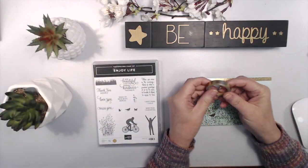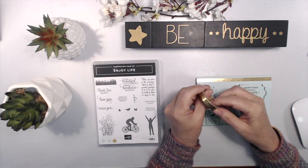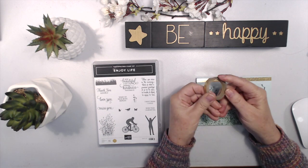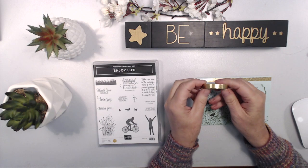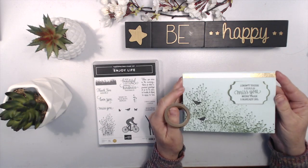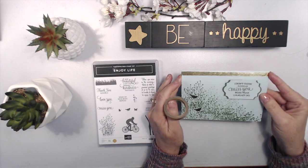Now I'm bringing in some gold washi tape, and I purchased this from Spotlight in a very large roll of lots of different washi tapes. And I have a big washi tape collection. I don't know about you, but I liked it because it's gold, but it's almost a brushed gold colour. And I've just adhered that to the very top. And this just gives it that little je ne sais quoi, gives it a bit of bling at the top.